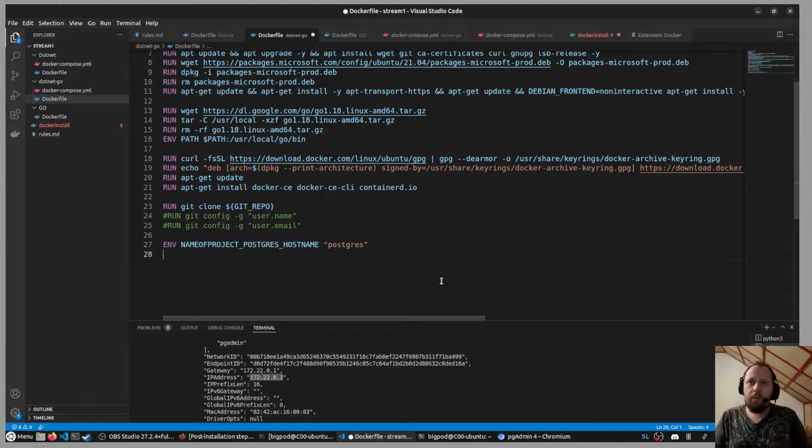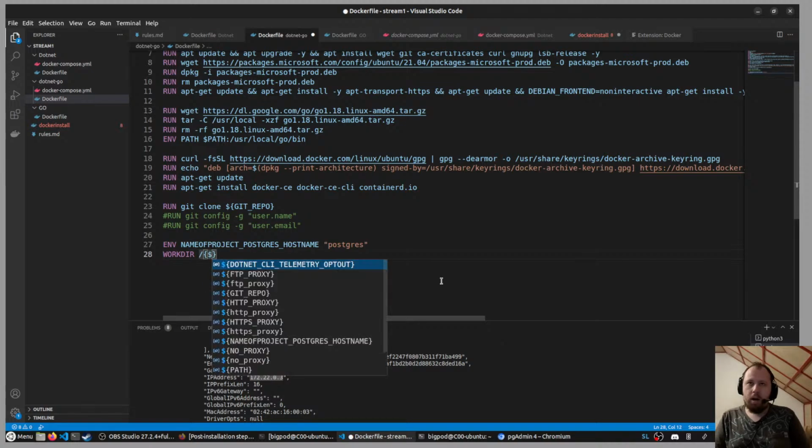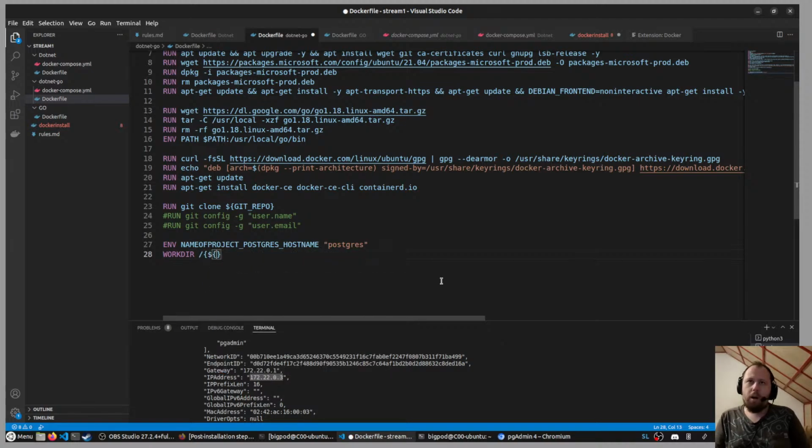Here we should probably do work there, relative path, which is actually the root of the container, name repo, like this.